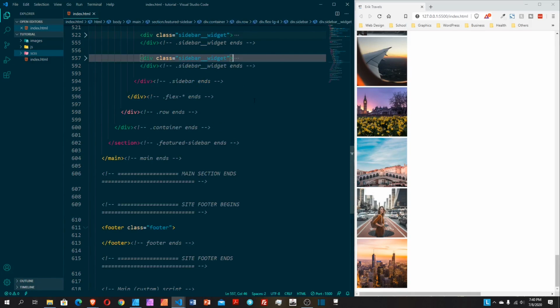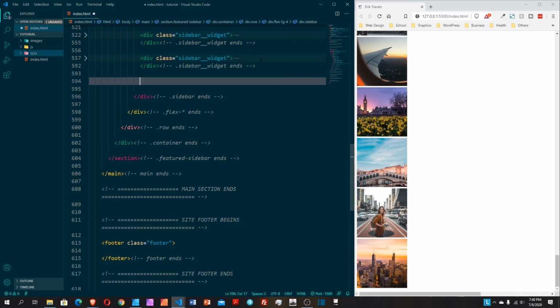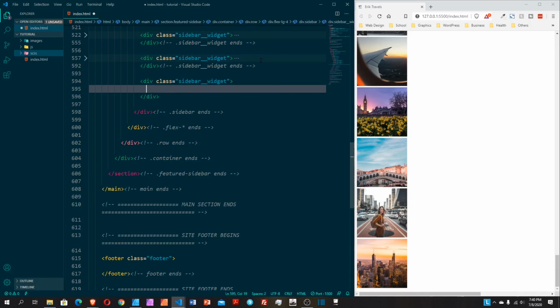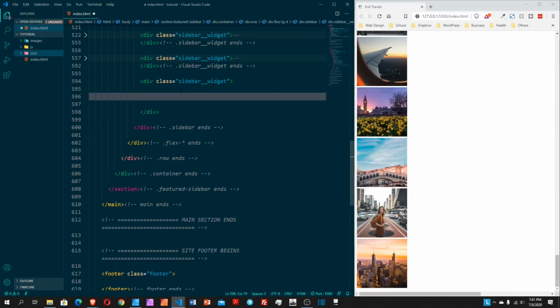Now we create one more, the sidebar widget. In here we're going to create another card. Matter of fact, let me just copy one of the block code.